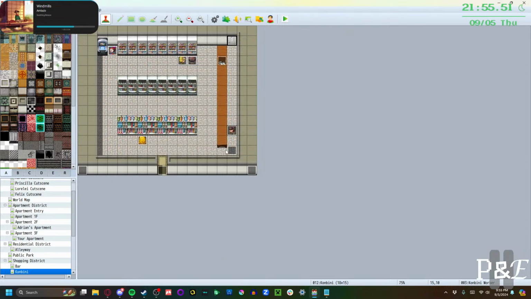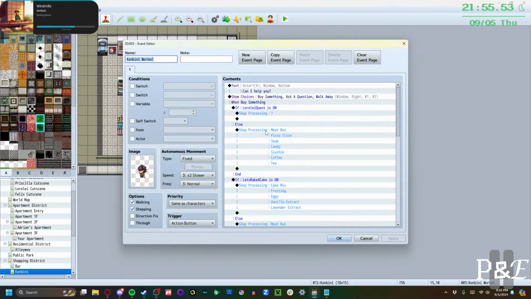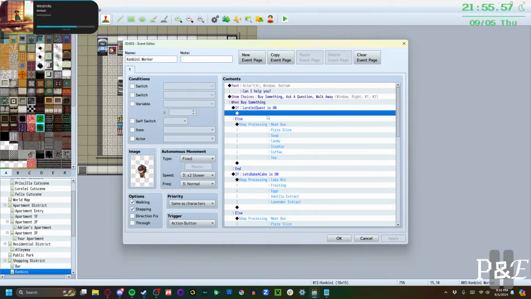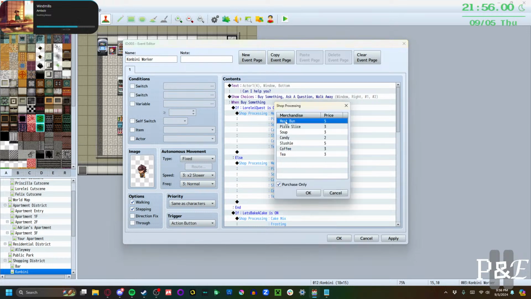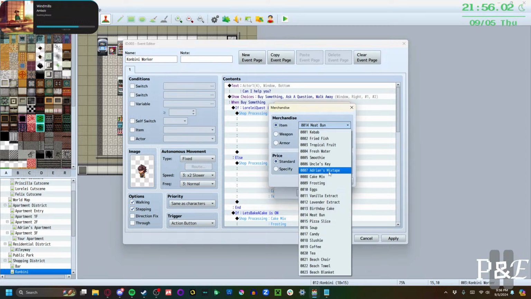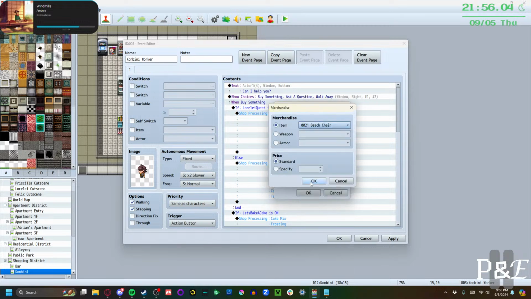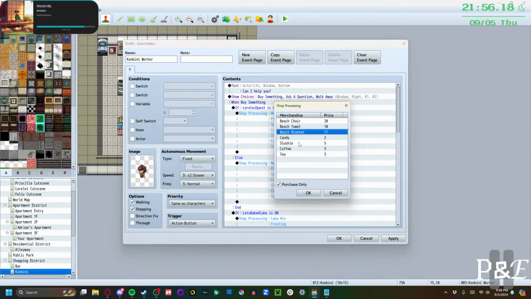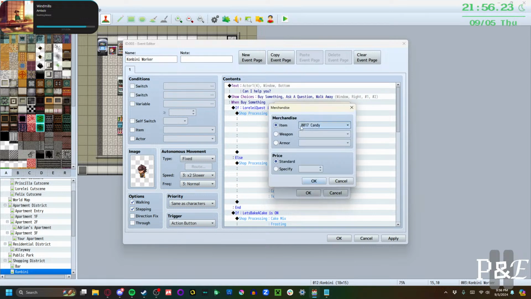Okay, so now add the chairs, or no, the towel. Oh, I see.